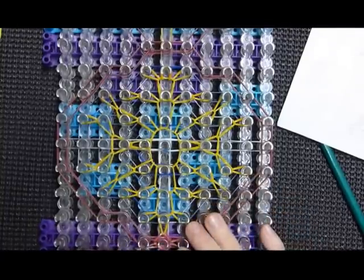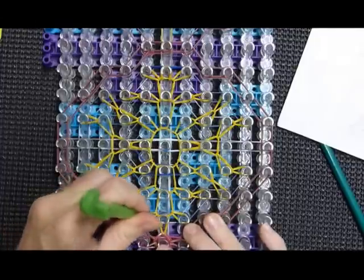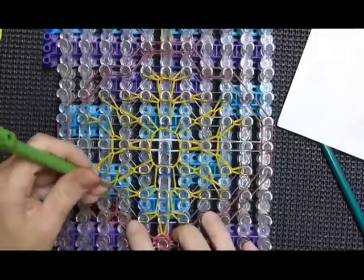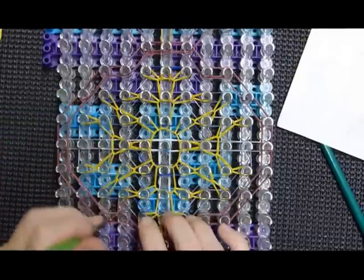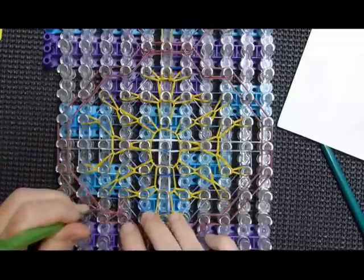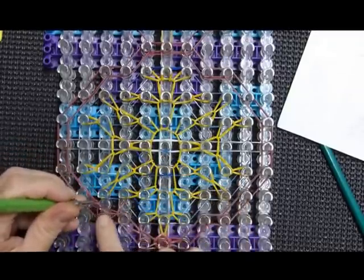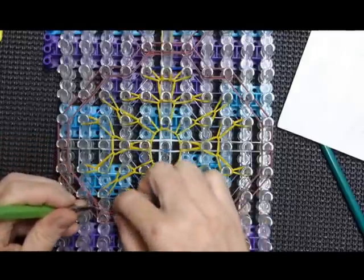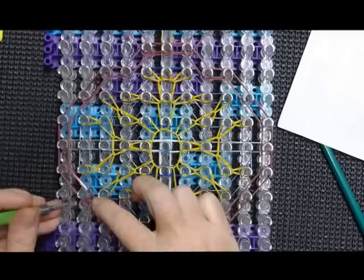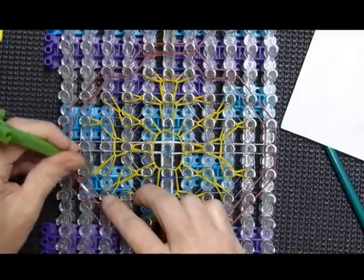I'm going to reach in and grab the bottom of this band. Instead of going to the home pin, going straight up. Taking this one straight up, this one straight up. See, when you pull this out, this one, see how it ravels? I really would like to learn how to not do that. So now this one's going here.